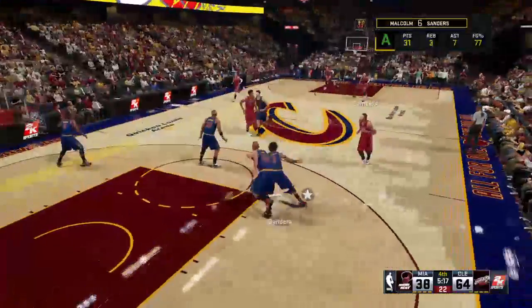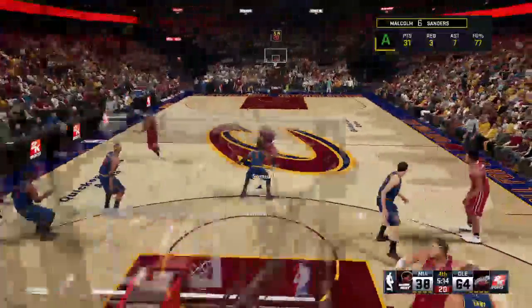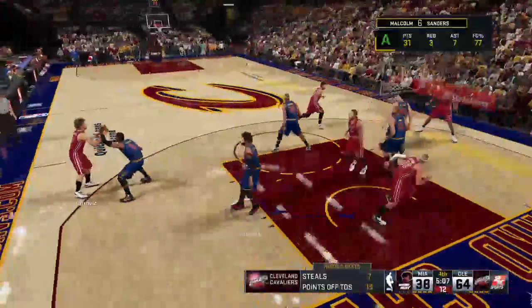There's a screen. Intercepted. Here's Hansen, counting the bucket coming off a perfectly placed assist. And guys, let's get your take on the hustle stats for the Cavaliers. Their high-energy defensive effort has paid off for them, guys, with more than a few steals over the course of the ball game. Yeah, and another thing, they've created a lot of turnovers, but they've also been able to convert when they've gotten down in transition.